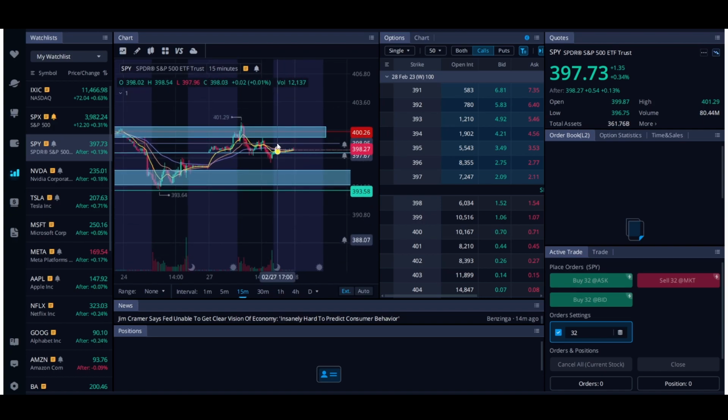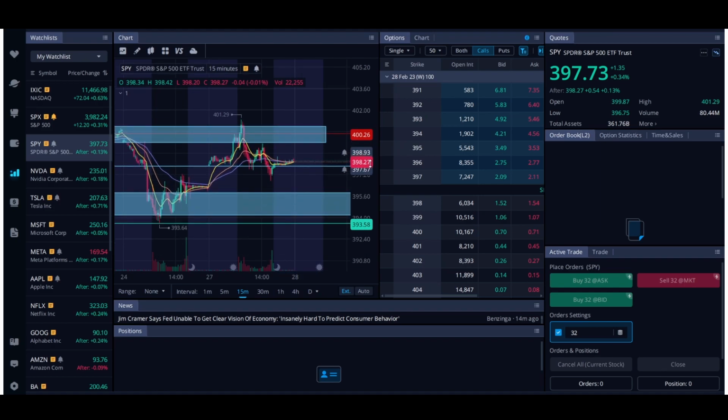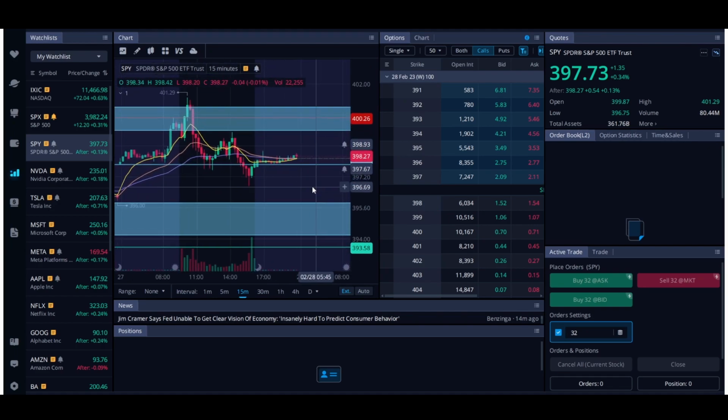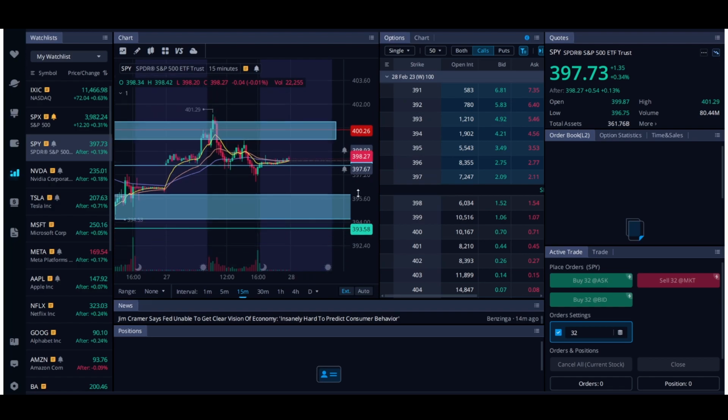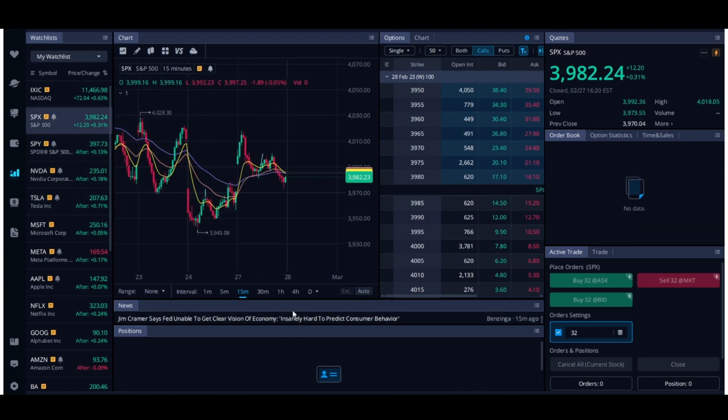For example, if Tesla comes out with really good news, or CPI, or just a really good sales report for Tesla's quarterly earnings, then you would also want to look more at the call side, buying calls rather than shorting the stock, because you just get a higher probability play when you do calls rather than puts, especially when there's good news coming out like that. But aside from that, that's news right here.